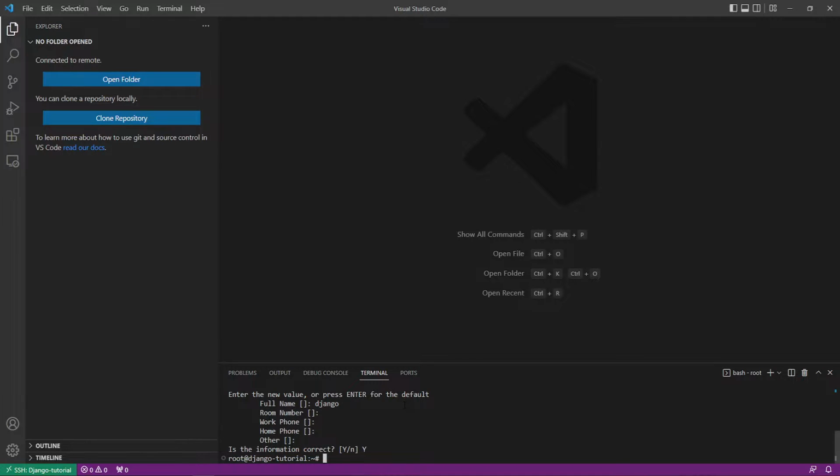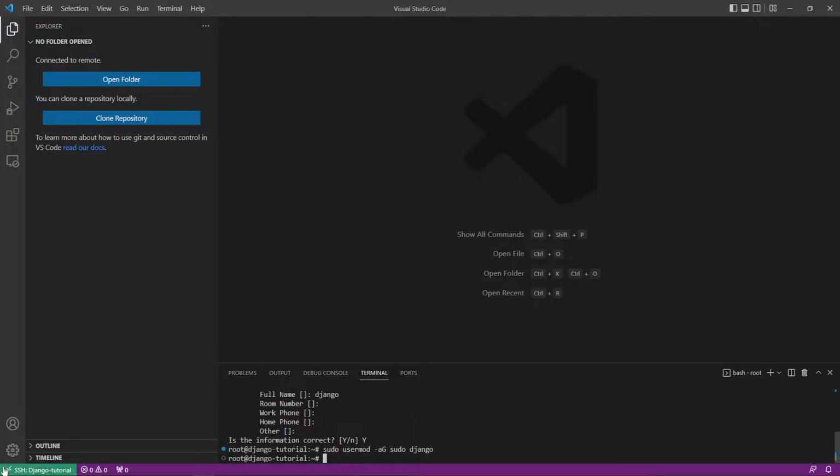Right now we created this user, but it will not be able to install things. To do so, we need to add new privileges to this user. So I run sudo usermod -aG sudo django. Cool, this means that we added privileges for this new user.